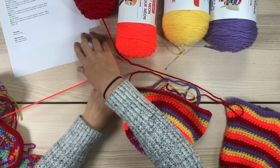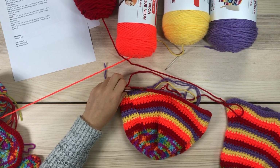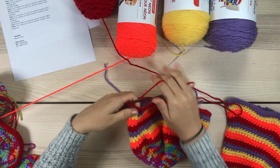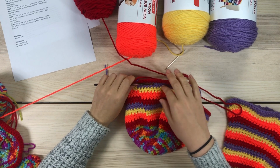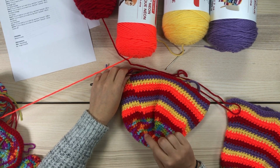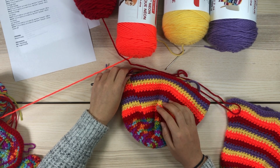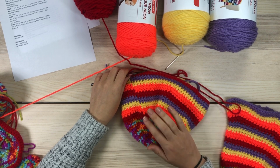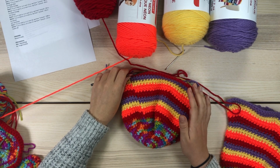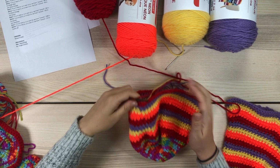So there are 8 brim rounds where you will increase until you get to the end. So the second increase round with bright red, instead of increasing every 10 stitches, you're going to increase every 11 stitches, and then that'll continue through to round 8. So the next one will be every 12 stitches, every 13, and so on until 17.